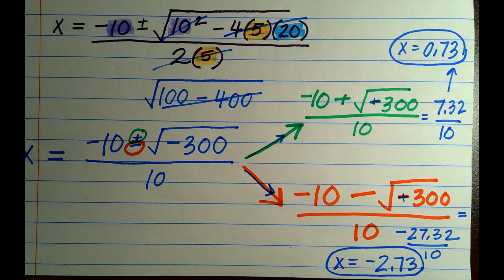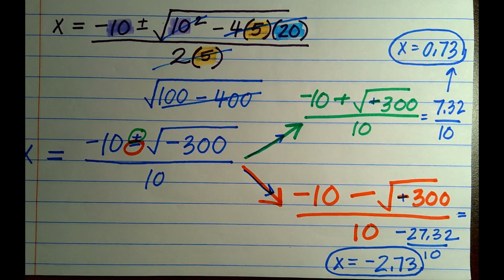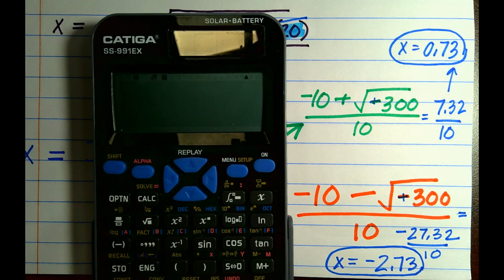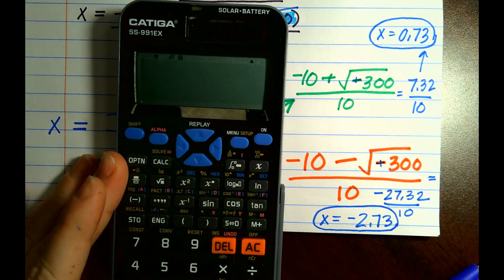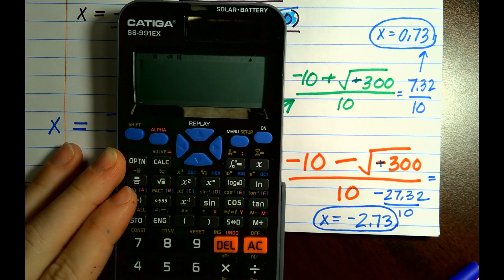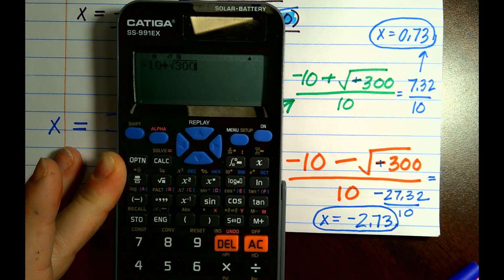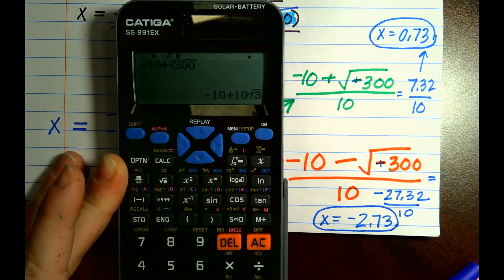Are you getting the same numbers as us yet, Lisa? What are you typing in now? I'm not typing in nothing yet. You want to look at it? Look at my phone. Let's see. There's nothing on here. That's why, because I was lost when you did it. Okay, I'm going to display your calculator. Where's your negative symbol? Oh, negative 10 plus the square root of 300, equal. Okay. I did mine the opposite then.